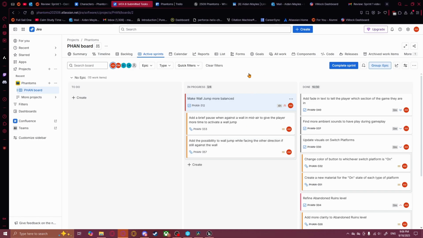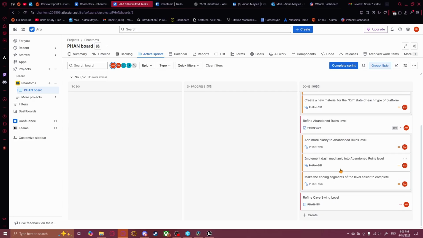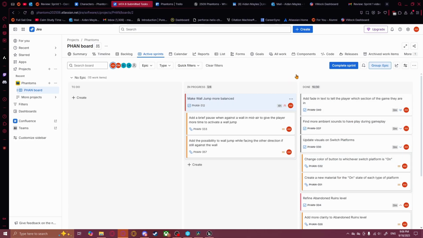But not only were we not able to find enough playtesters at the time, a lot of our time was taken up doing a lot of the other tasks, along with some personal things that got in the way. So at the end of the day, the wall jump is fine the way it is now, and we're not too distraught over not getting to that.